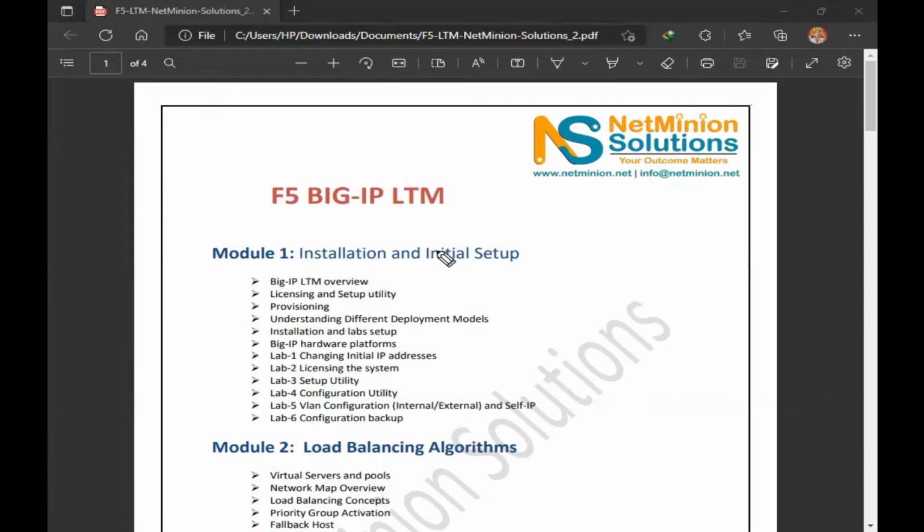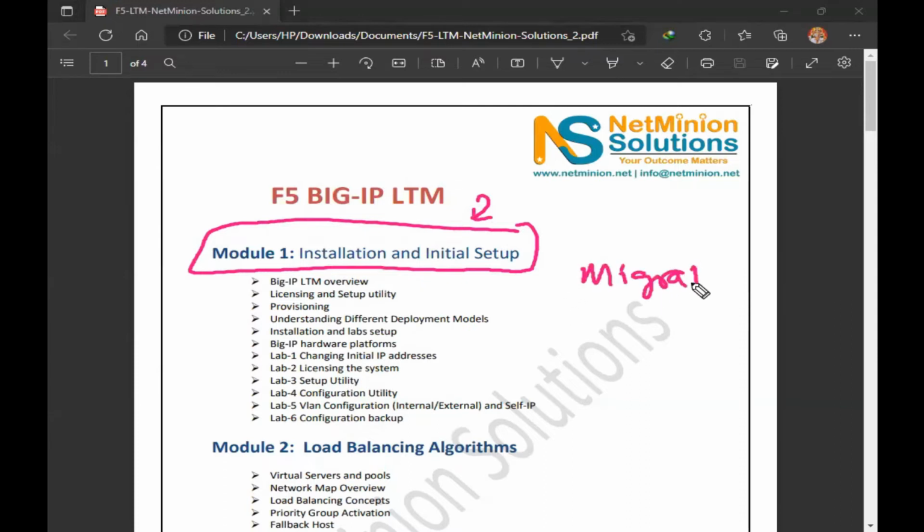Okay. So when I was talking about the different ways we will start, we will start from level 0, like basic installation. Why is it important? Let us say in your project there are some migration projects coming up. You should be aware about that. My F5 should be placed where at the network level, or at the network layer, at the security layer, in which zone I should get it placed.